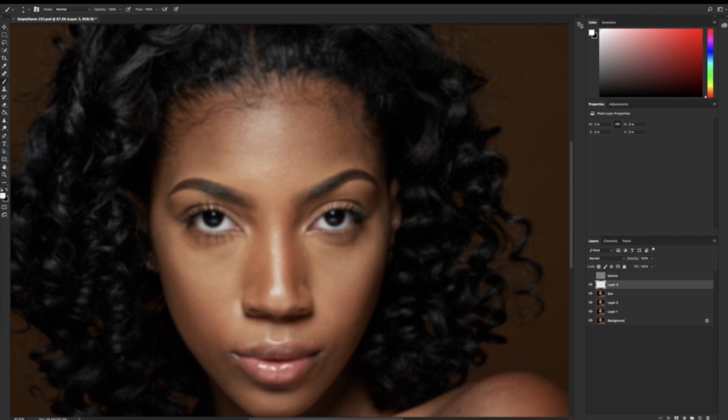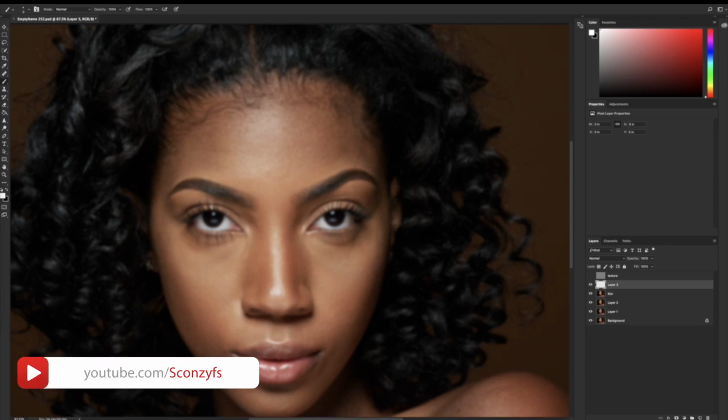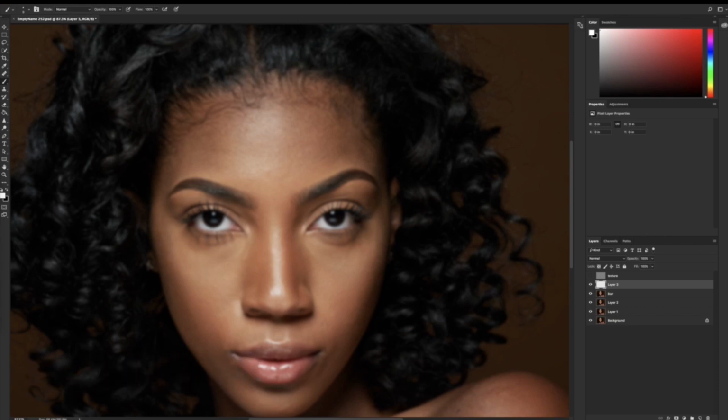Becoming a professional photographer, over time you realize that less is more, because the more you change the image, the more the person doesn't look like themselves. If we're doing beauty photography, we're trying to retain all the details that were in the raw image, and we're trying to make the model look like herself. We're also trying to make the model look like the best version of herself. So we're not really here to transform. Photoshop is an enhancing software, in my opinion. I don't think it should be used to transform and make people look different.